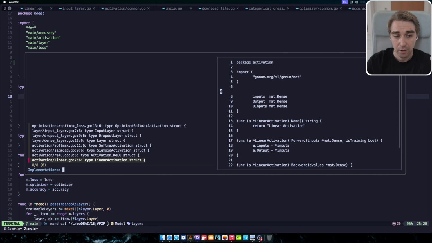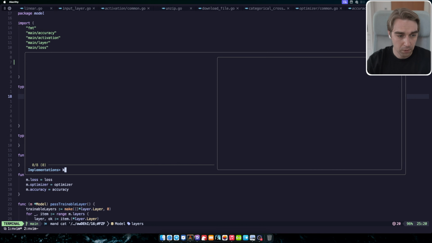For example, if it's a linear activation, well, maybe for the marshalling, I can create a method for the interface that will return the name of the struct. I don't know if it's possible to do this using reflection. But then once I do the unmarshalling back from the JSON, I will need to have the concrete type name, so I can match the string and the type and allocate all the things manually. And that will require me to do some things.